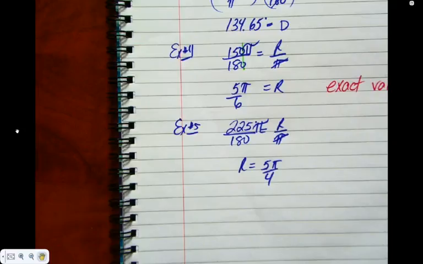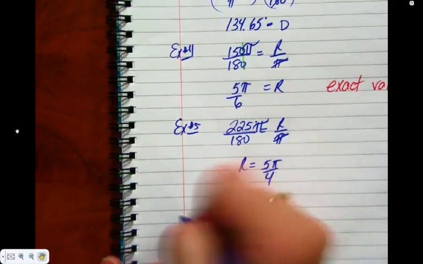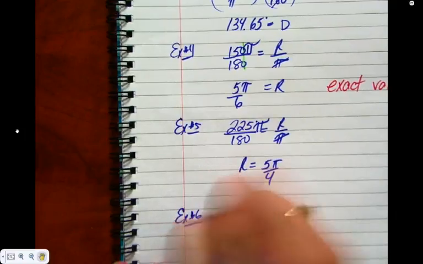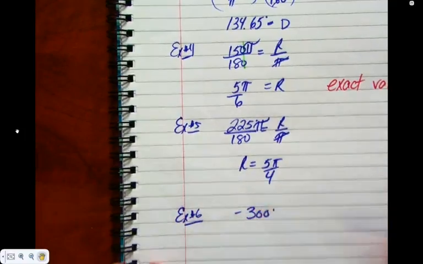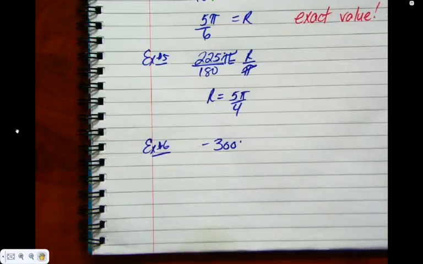Show me your thumb so far. How you feeling? I'm getting it, kind of getting it, not getting it. Good. Let's go on to number 6. Oh, Lord, we have a negative. Negative scare me. What does a negative mean? Yeah, it just means a different direction.